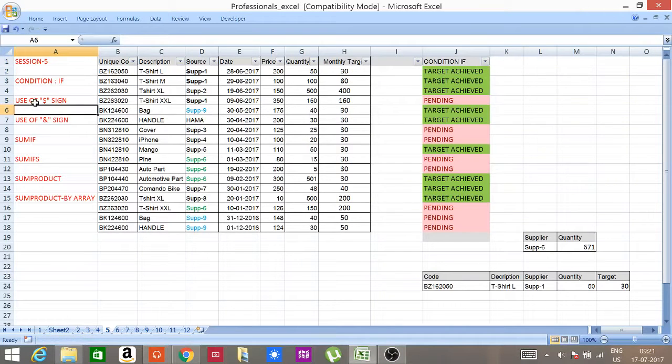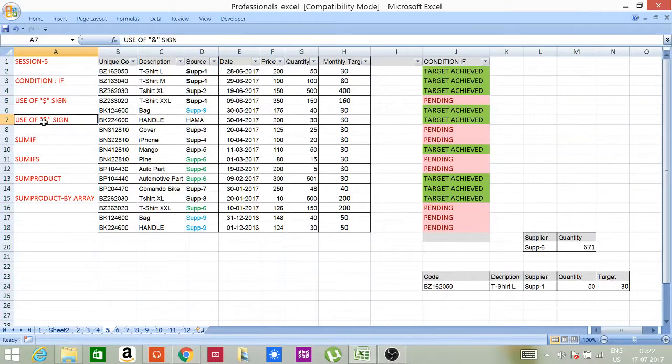This is the use of the dollar sign. Whenever we have to fix the cell reference, we will use the dollar sign. In the ampersand, ampersand means it will connect two cells together.